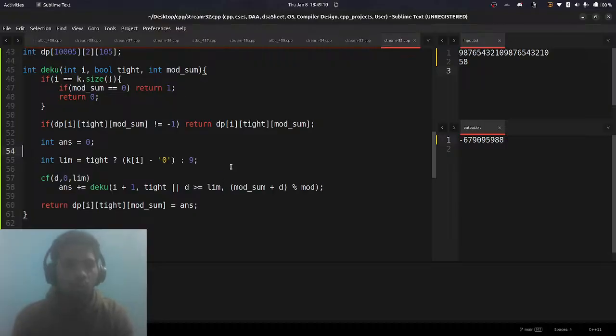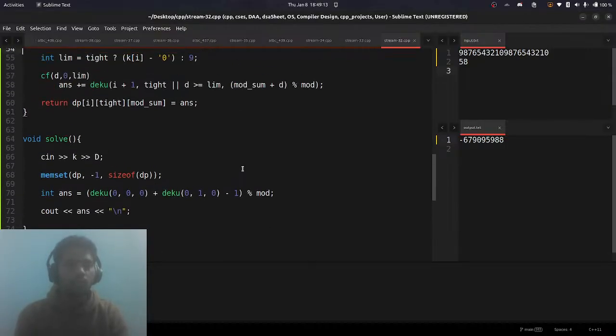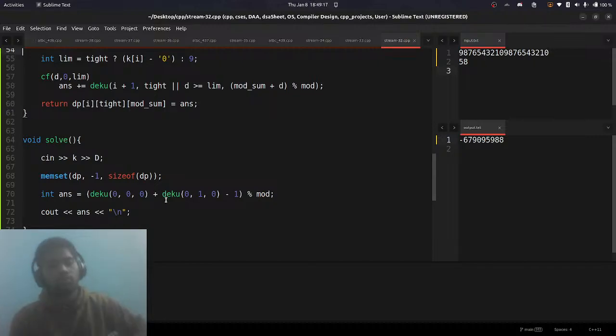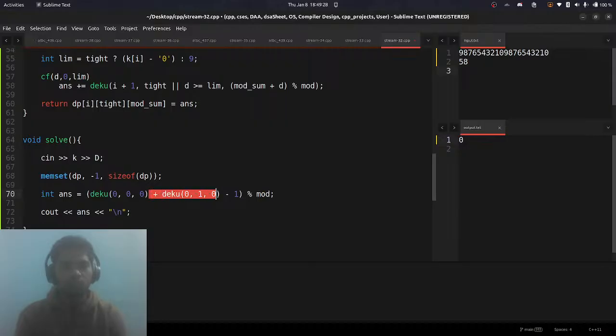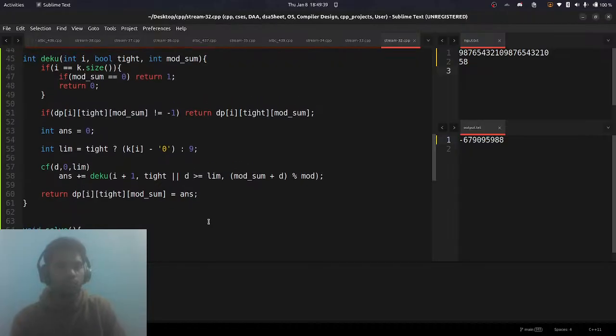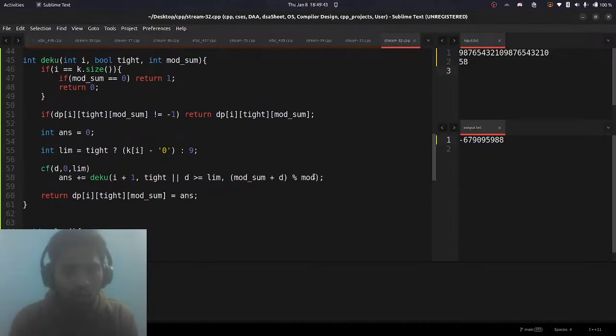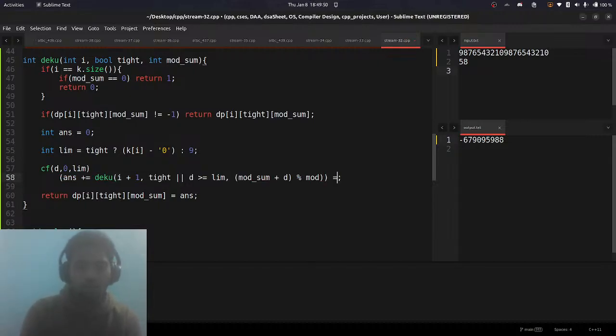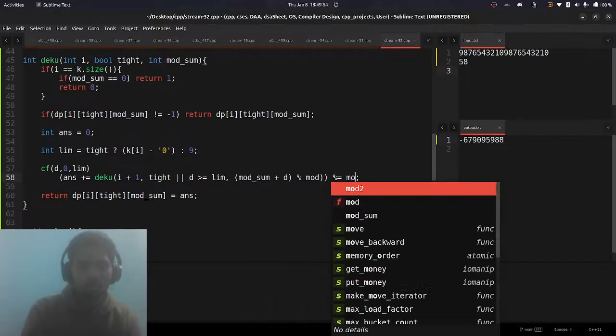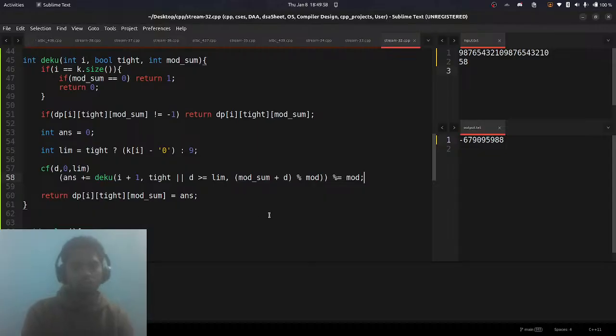So maybe an issue with mod, I think, or maybe we don't need this. Okay, so when we are adding, we are not modding it, so that is why. Anyway, this is not correct.